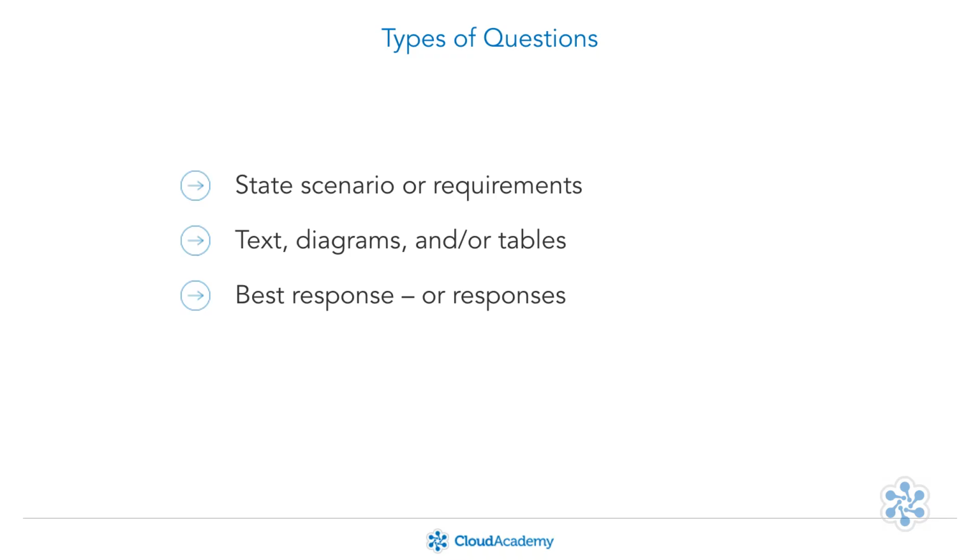All questions on the DevOps Professional exam state a scenario or requirements to consider before selecting an answer. This is usually a paragraph of text that describes a situation where you must imagine working for or advising a company that uses AWS services. The question may also include one or more flowchart-like diagrams and one or more tables, such as a VPC route table listing, or a flowchart illustrating the different layouts of the network topology, and so on.